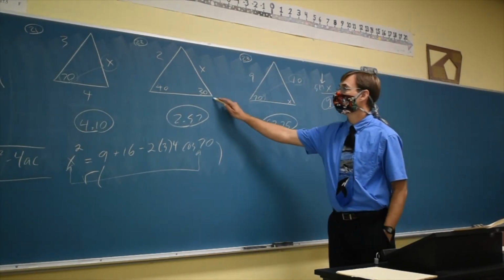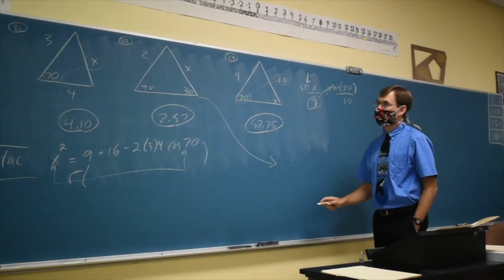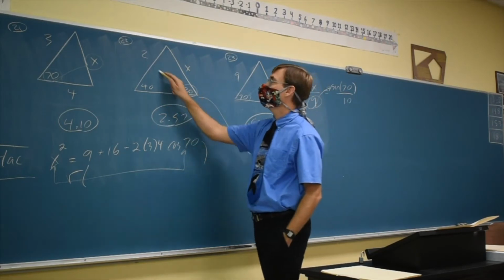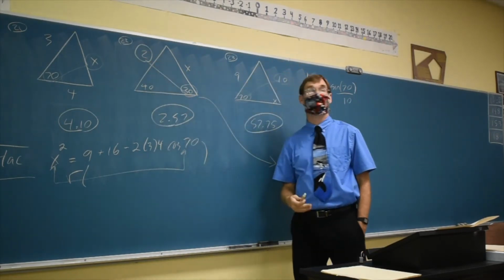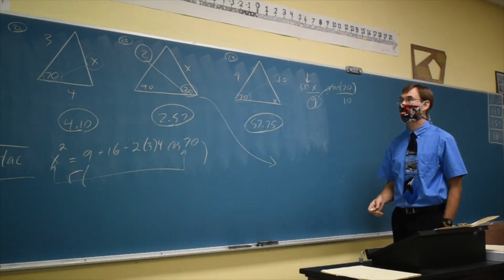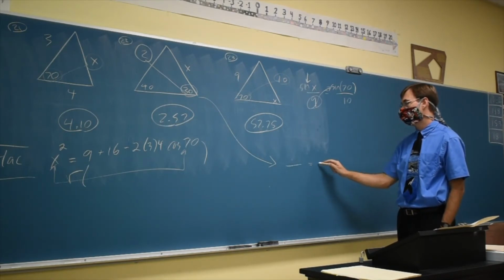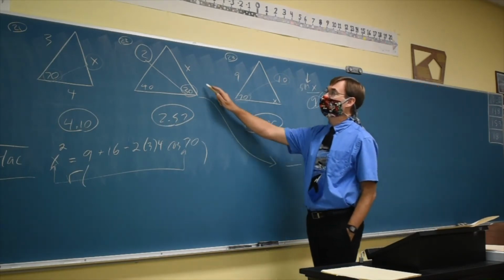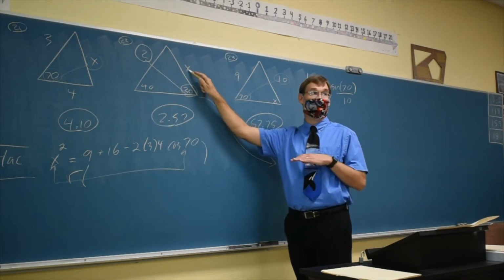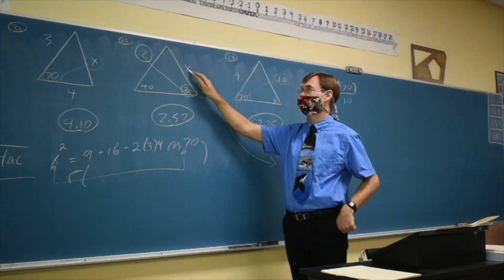22. So 22, I see this pair where I know them both. I'm going to think law of sines. If I see a pair that I know both, that's the route I'm going to go. I'm trying to find a side this time, so I have no hesitation about it. I'm just going to go get it.